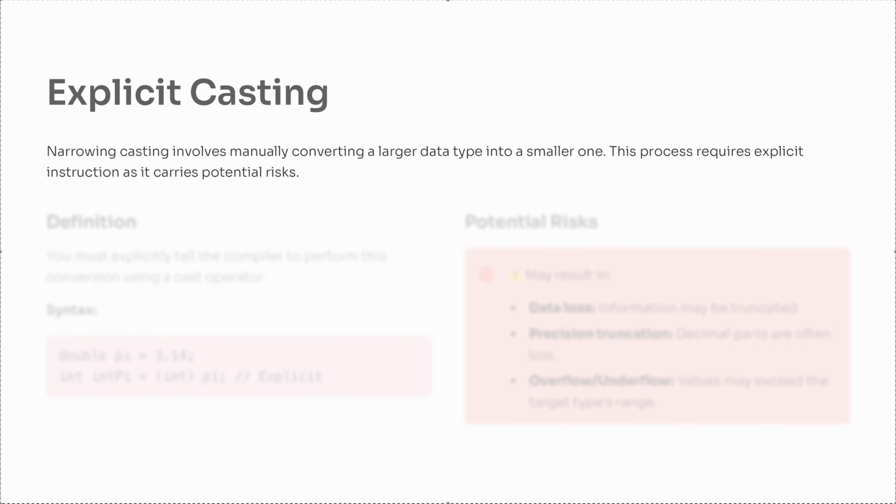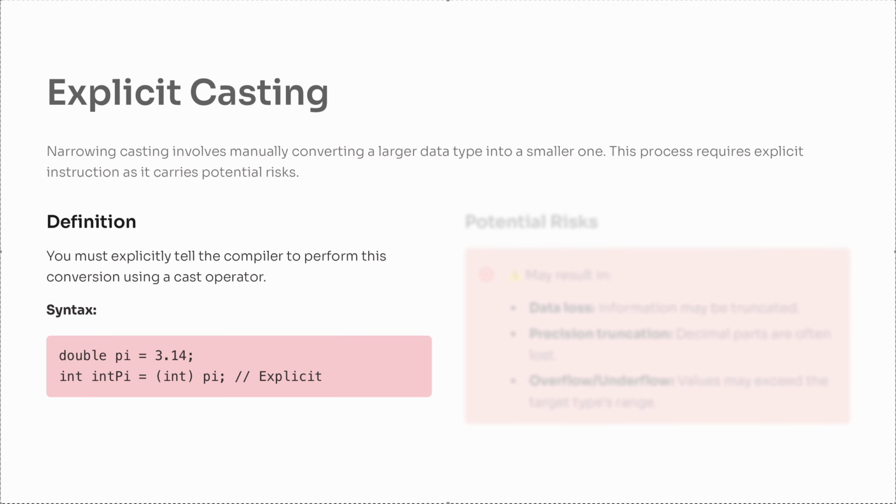Here, what is involved is that we are converting a larger data type to a smaller one. This process requires you to explicitly write in the code that we need to convert from this data type to another data type. We need to specify the instructions explicitly. It doesn't convert automatically. Implicit casting will convert automatically. For explicit conversion you need to specify it explicitly. Let's see how you do it.